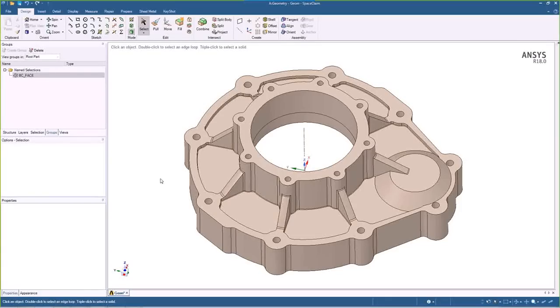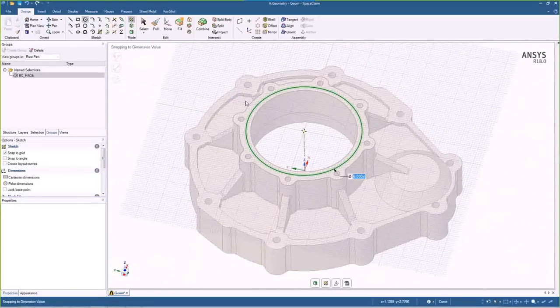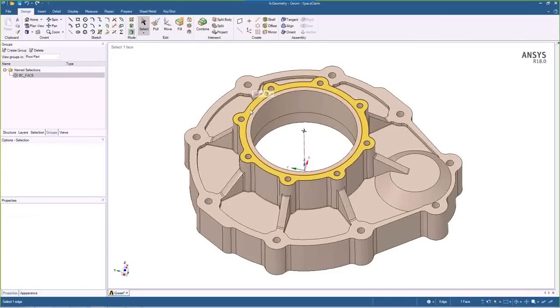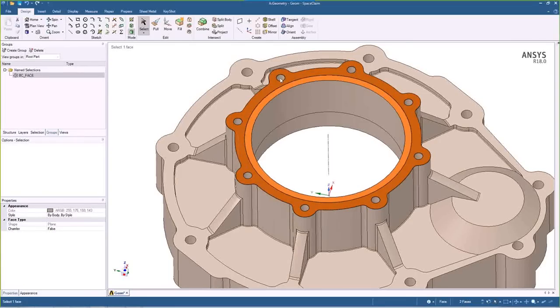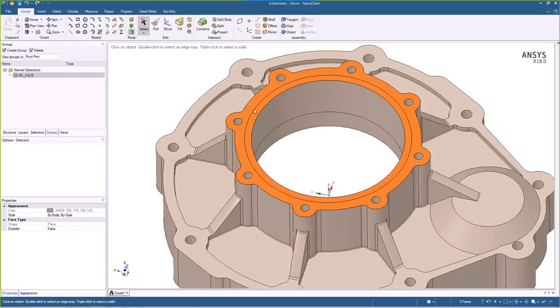So what that means is that if we now make changes to this surface, and we go back here again, and let's just split that surface with a circle and remove that. Now, again, it's split. But if we click on this name selection, it updates based on that change. So, it used to be this one whole surface. Now it's smart enough to detect that it's attached to both of those.